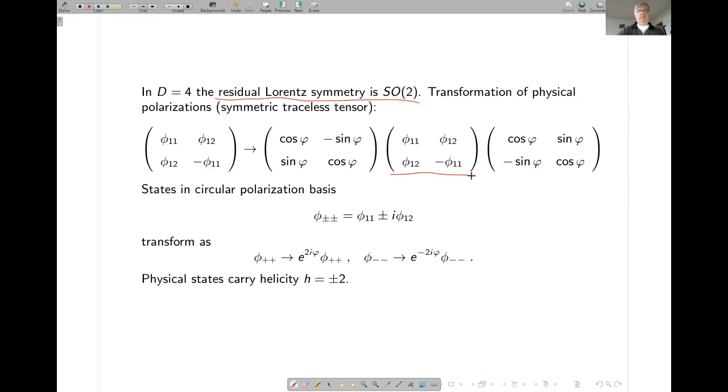And as for the photon, one can go to a circular polarization basis, which diagonalizes this 2x2 matrix. And then we find 2 eigenstates. And the difference to the photon is they transform with different powers of e to the i phi. Now for the photon, it was the first power, or the first negative power, hence helicity ±1 for a photon. But for these states, we have helicity ±2. So loosely speaking, this is a massless spin-2 particle. And the only known consistent interaction for such a particle is gravity.